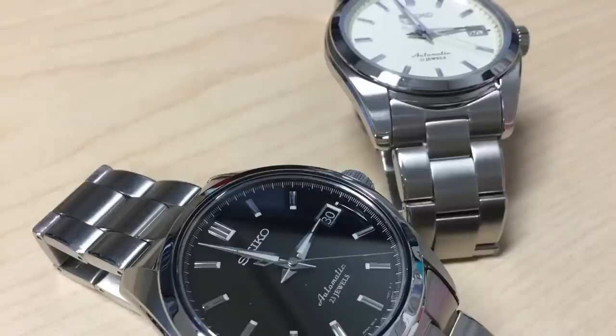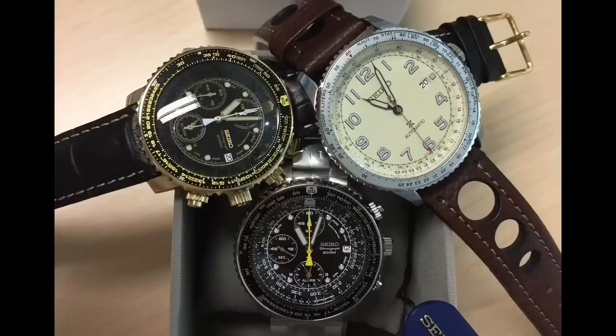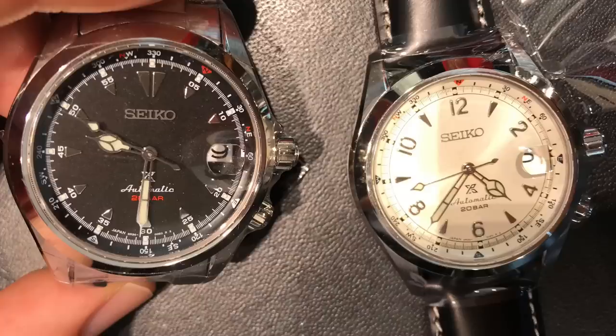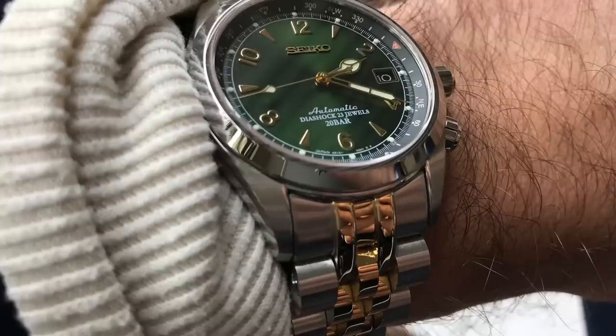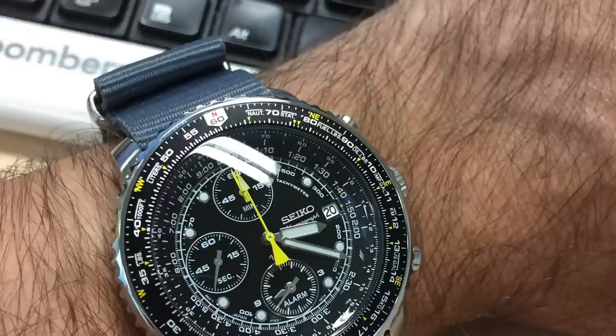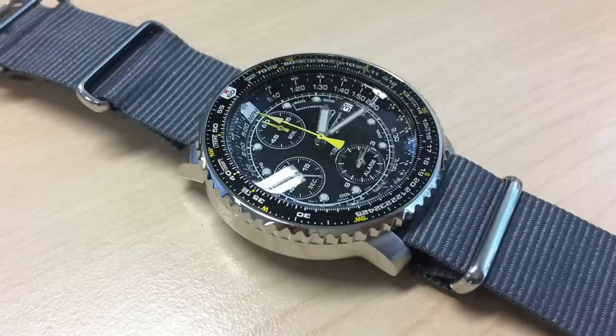And then for the third piece, I would take something a bit more fun, a bit more unusual. It could be the Alpinist in whatever color you like. You can even put it on a two-tone bracelet, or why not have their Datejust homage? I've kept one and I really like it. Or if you want to go quartz, maybe the Flightmaster. You get that Breitling look, and you get that chronograph.